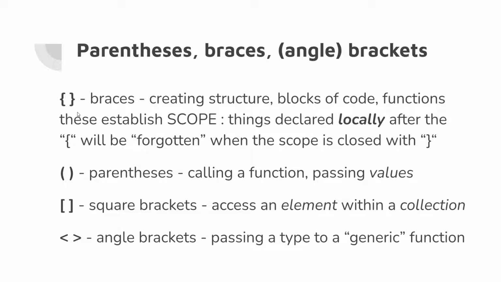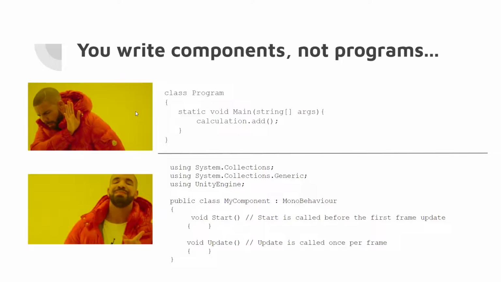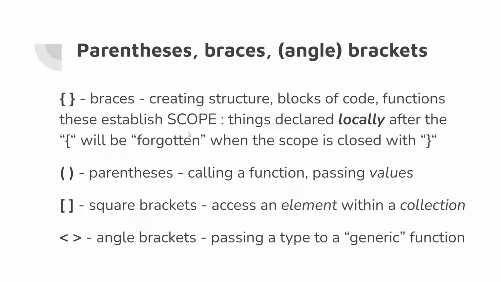Notice that there's scope to the class as well. Let's jump back. Here's the class. This is the scope of this class, right? Everything between these two belongs to the class. You see we also have open and close braces for this method. This is the scope of this method. So things that live in there, if they're only defined within that scope, may disappear when they're done. Just like anything that is a property or a field within this class: the moment it is instantiated, it exists. The moment it is destroyed or deconstructed, freed, it goes away. All right. So braces, important for that.